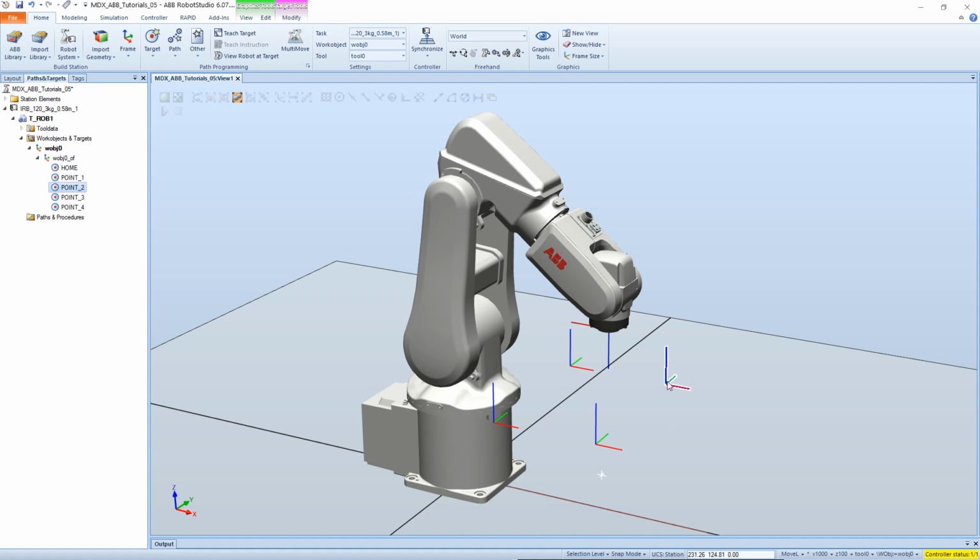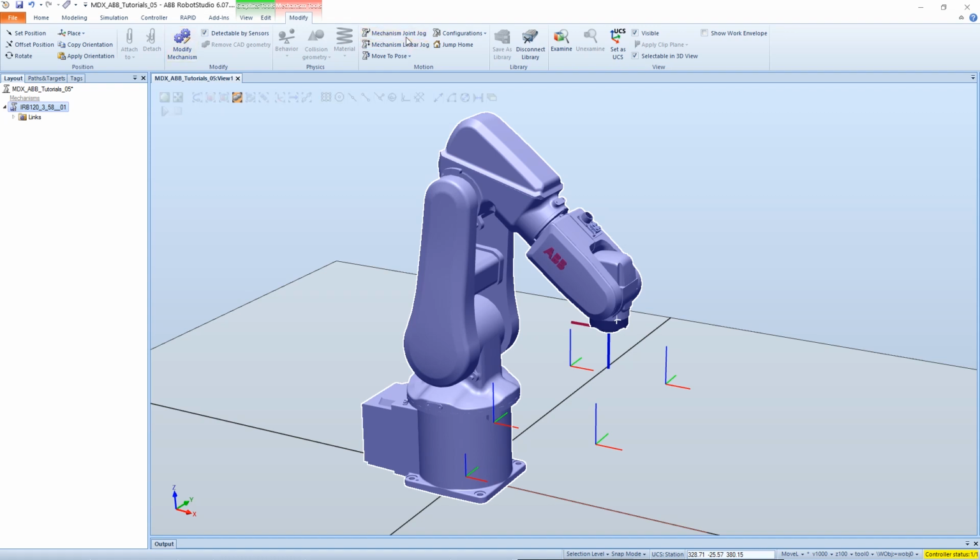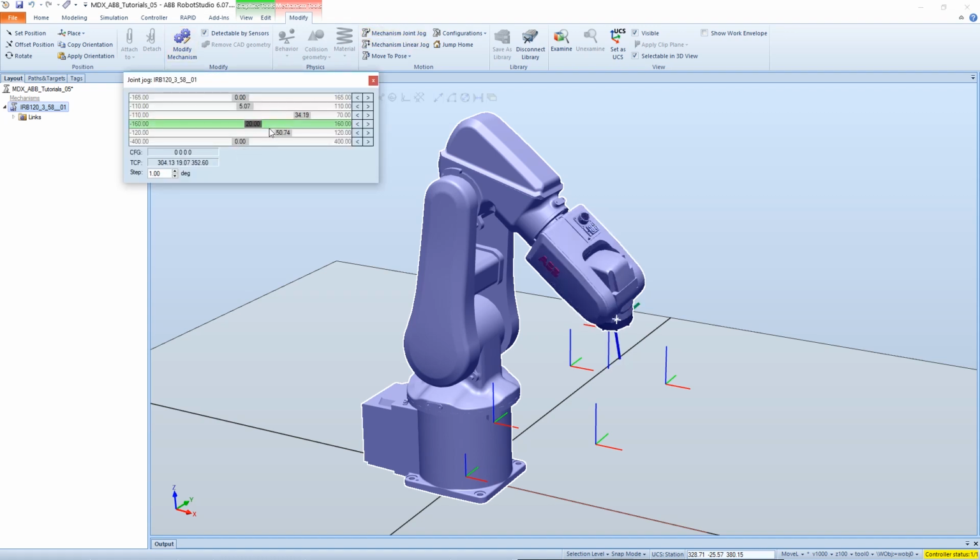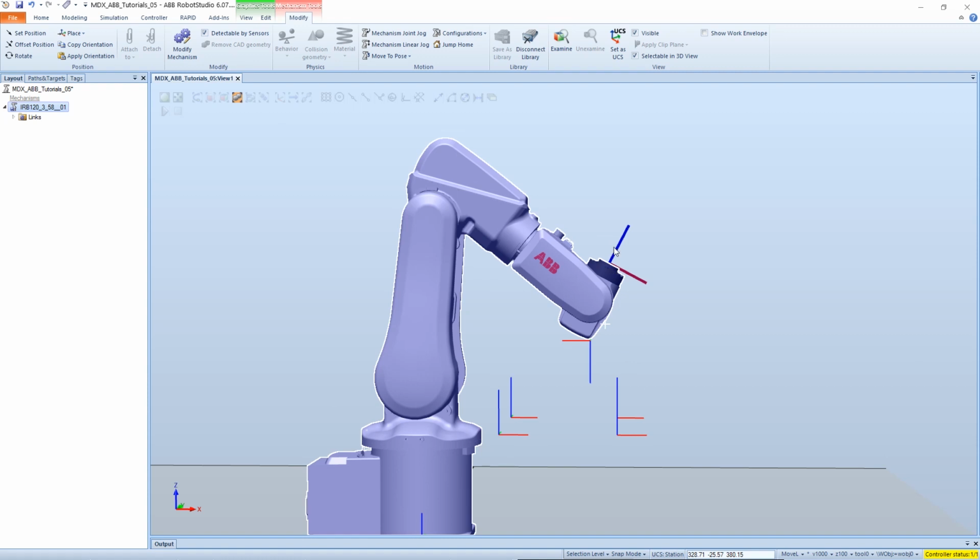So we selected our second point and we told the robot to go to that point, but the robot did not. This is because the orientation of this point has the Z facing upwards, and the robot will literally have to move its joint upside down for that, because that is upside down. Z would have to be upside down, but the robot cannot get there. That's why it has refused to go there.